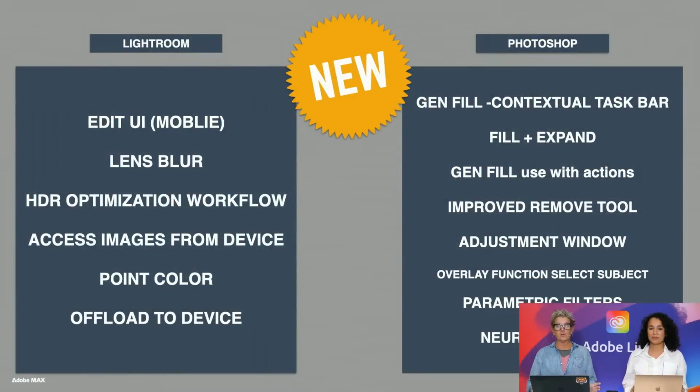It's so important. Yes. So the other thing I wanted to let you know about is the new stuff in Photoshop. We're going to talk about Gen Fill and make sure you know the contextual task bar, fill and expand, only I'm not going to be showing you how to create items. There's a million people out there. Adobe Live is amazing for this. You can see people creating images through Gen Fill. I'm going to show you how to use it in a production manner. I want people to know the remove tool is amazing. That got a big upgrade. So if you haven't been using the remove tool, I love the remove tool.